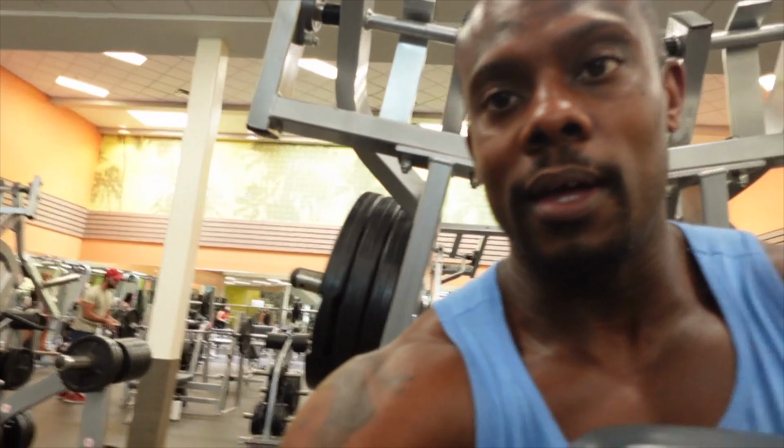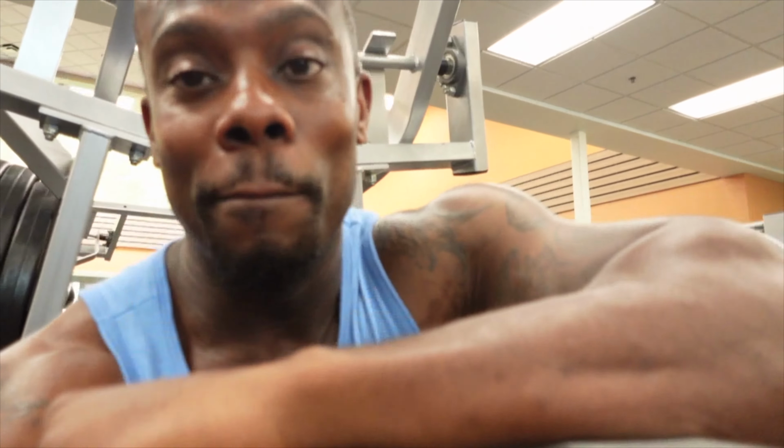I'm telling you, man, very difficult machine, but very good. Yeah, man, it's kicking my butt. And being able to walk these machines back to back is, I would say, one of the best things in the world, man. You want to be able to move through the back day. That's just like legs. Because legs is so difficult, back is such a big thing to work. It's easier when you don't have to bounce all around the gym.